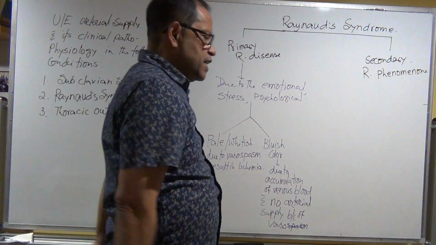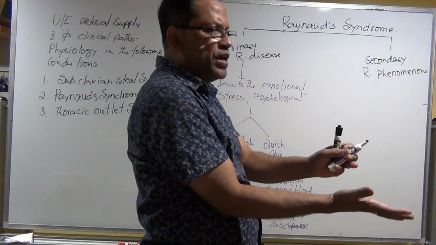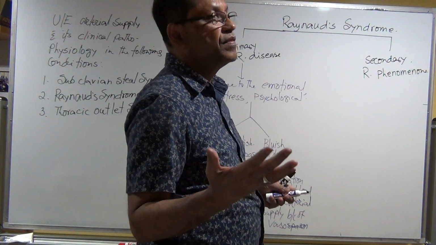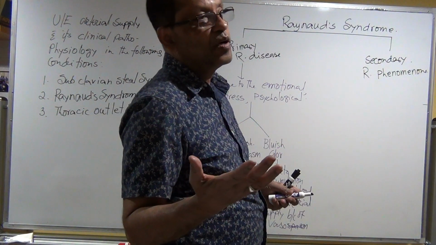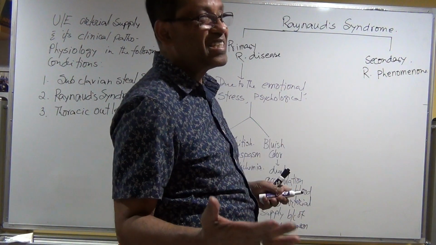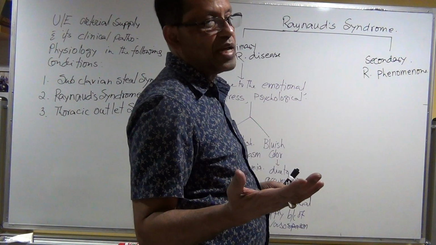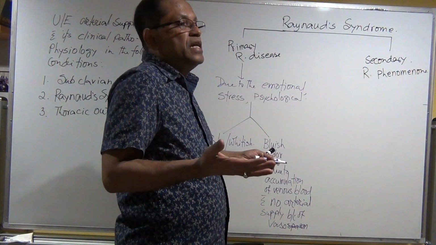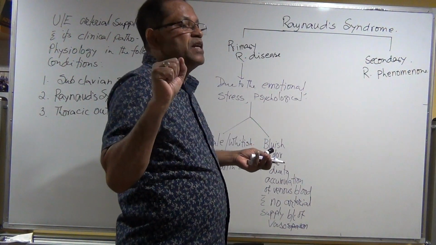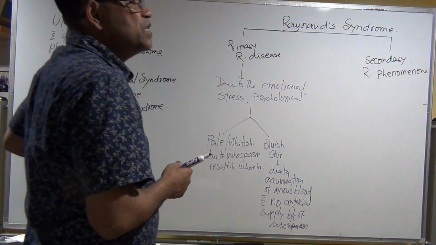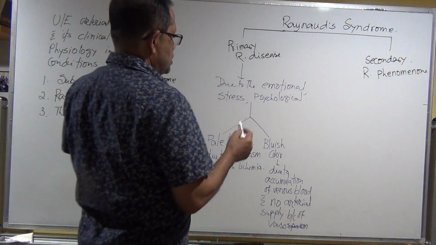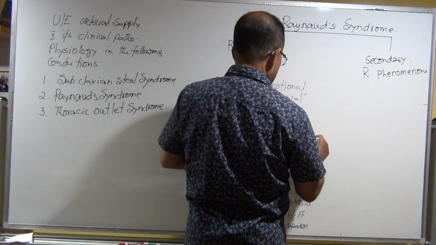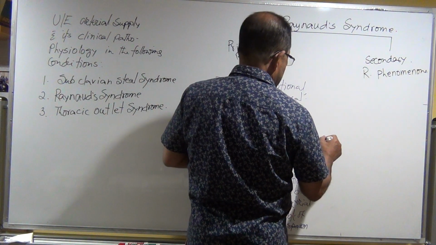Vasospasm is still there and no new blood is going to the digit, and there will be an accumulation of more venous blood, that is with carbon dioxide. So collection of too much carbon dioxide in the venous blood, that's why it gets turned into bluish. And the next one is reddish, red color.